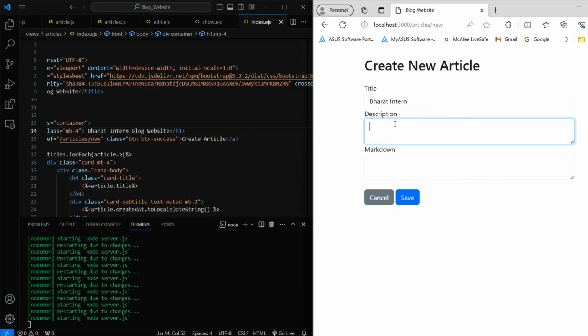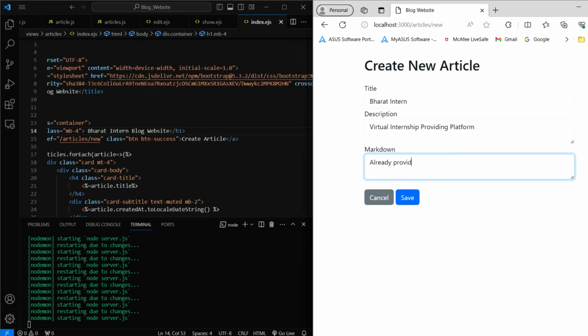In this description I'm going to give virtual internship providing platform. Next here I'm going to give already provided internships.